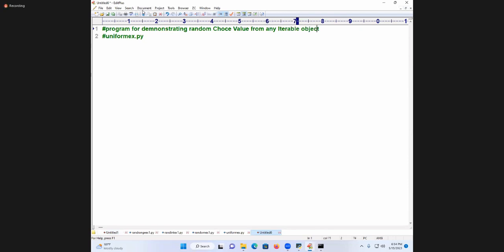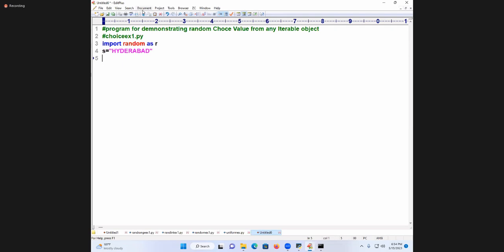I am writing here choice_example1.py. Tell me now. Import random as r. Take s is equal to, not only this, s is equal to HYDERABAD.